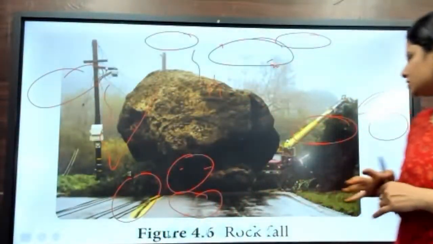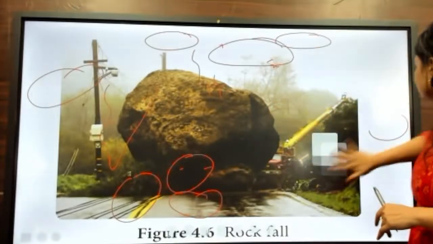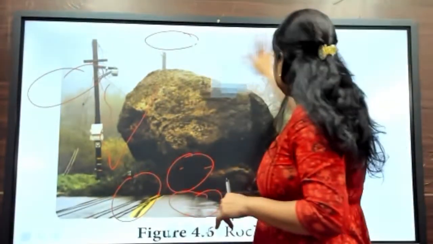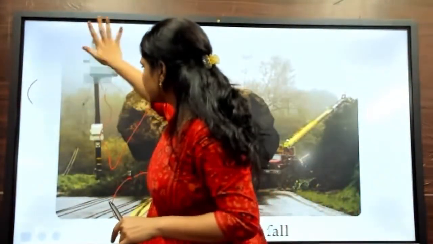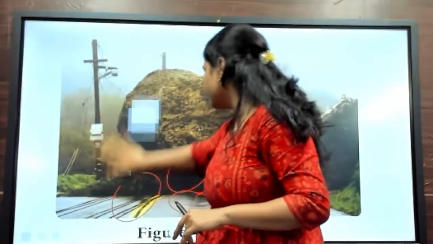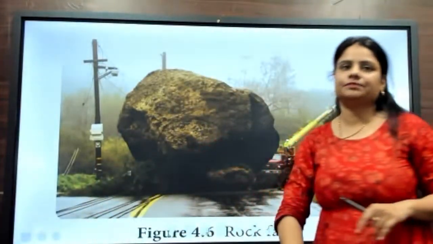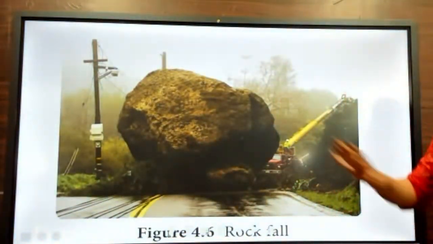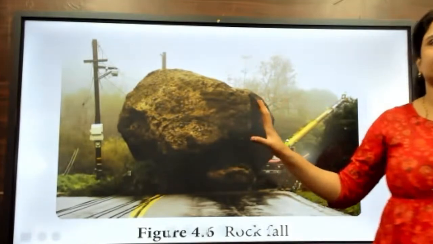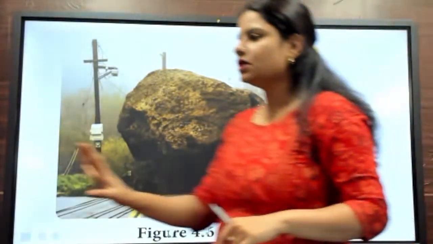Now see, have you seen on the roads big rocks falling? Generally it happens in the hilly region. If you see the southern part of India, it is not very prone to these things. But if you see northern India, like the Himalayan region, that is more prone to this kind of thing. So you have to remember that.